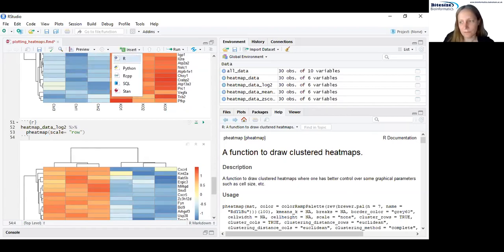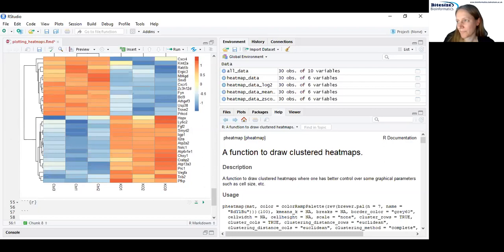Something to be aware of if you use any of the other heat map functions is that they don't all do the same thing. For example, the base heatmap function will by default scale by row, but it won't look quite the same.